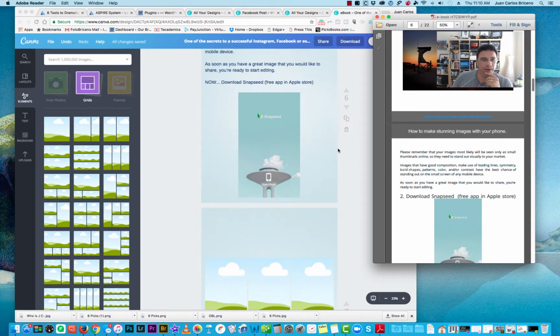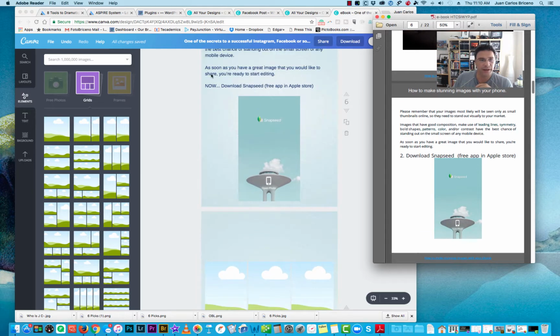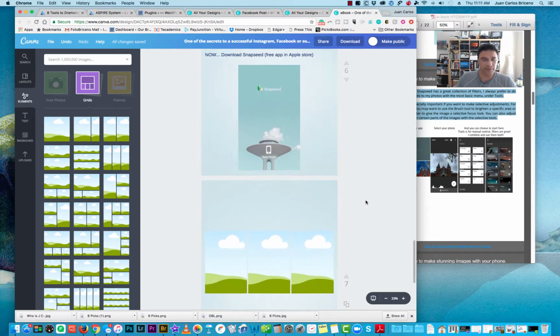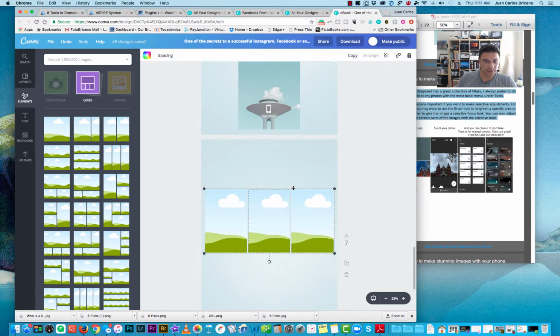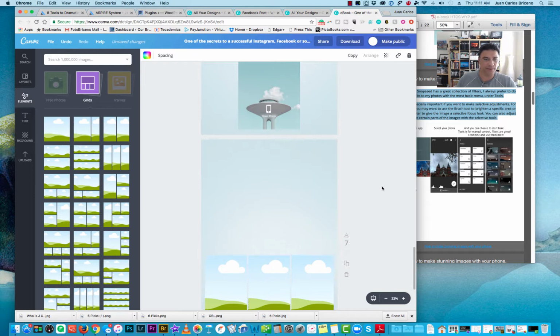So where are we? It's going to be, guys, as simple as this, right? So download Snapseed is here, download Snapseed here. So now I'm going to grab the text that I have right here. I'm going to copy all this text, as soon as it allows me to copy all this text. Perfect. And now I'm just going to come back here to Canva and move these photographs down a little bit more. I'm not sure how much further down I want it, but I don't need them there right now.